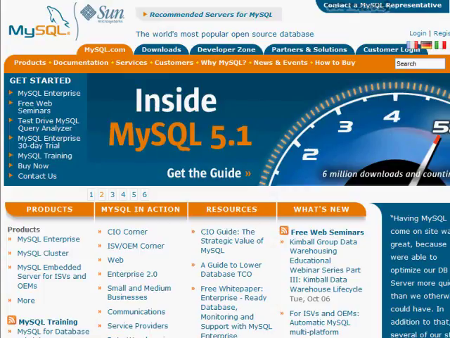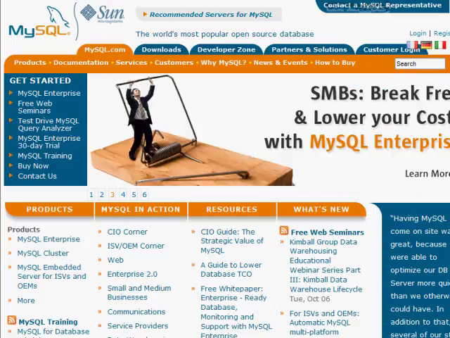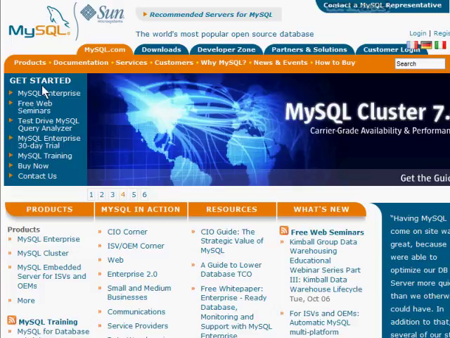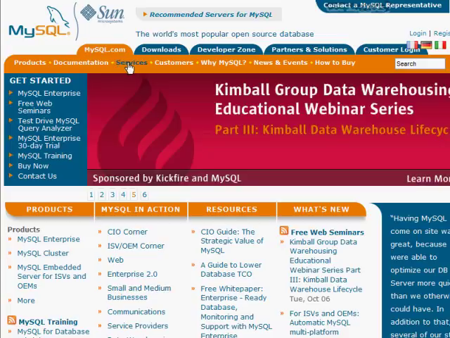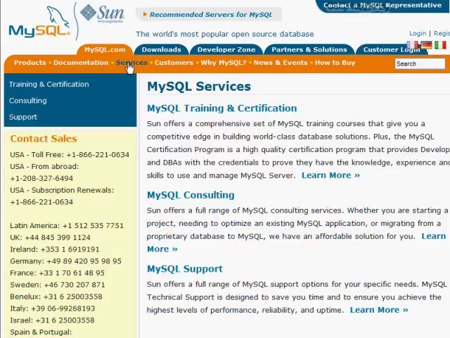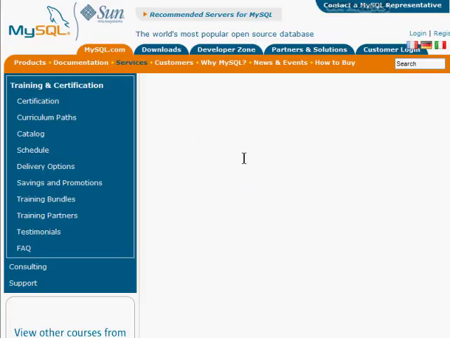Alrighty then, here we are at the MySQL homepage, and I'm going to take you right into the certification area of said homepage. At first blush, you might think, okay, where is the certification stuff? There's a couple places to go. Depending upon how the page is structured, I noticed that here, this is not normally here, this Get Started with the MySQL training link, at least the last time I visited it wasn't. What I normally instruct people to do if they've never been to the site is you can hit under the MySQL.com tab, there's a Services link, and under Services, we have Training and Certification. And this takes you to a site that you should definitely bookmark.